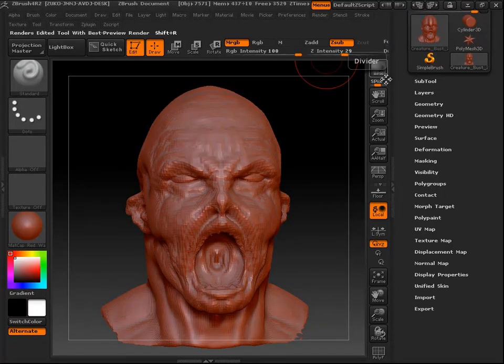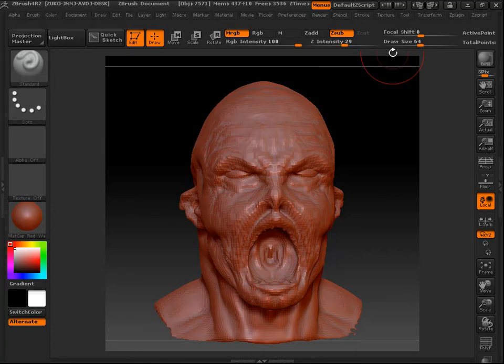Okay, now I'm going to go ahead and click this divider off. Usually I can work between this, it's not a big deal, but I'll turn this divider off so you see where I'm going with this here. The focal shift is going to determine that little inner circle in your marker here, your brush, your sculpt marker. This little inner circle is your focal shift. Obviously by default it says 0, and you shift it up, you shift it back, that circle's going to change size.